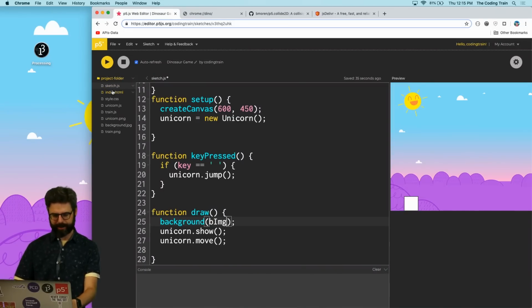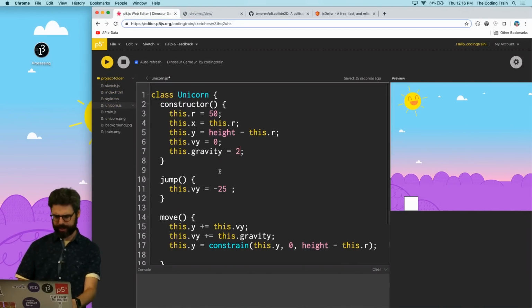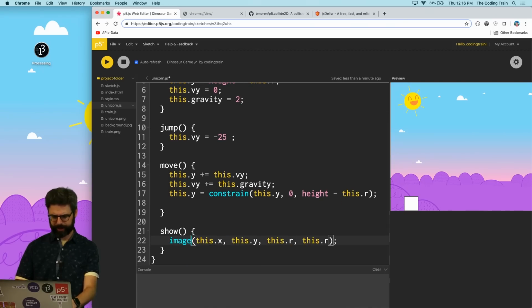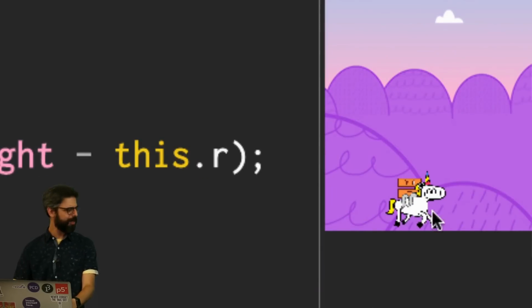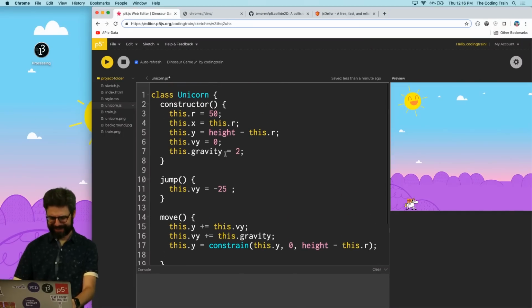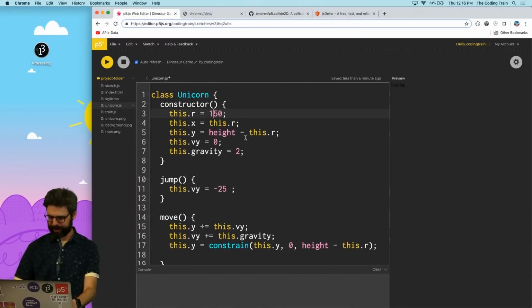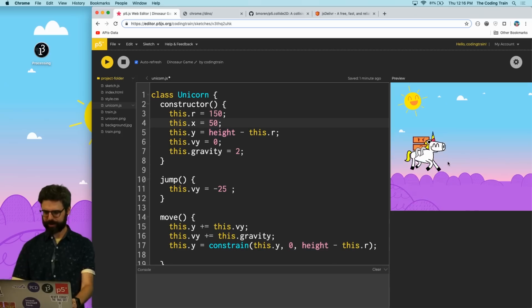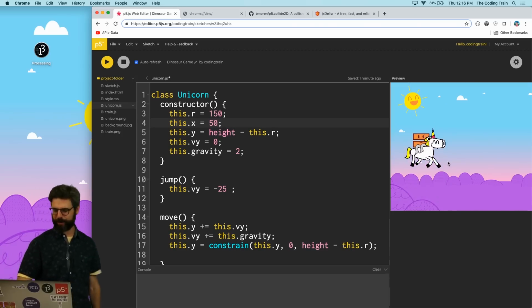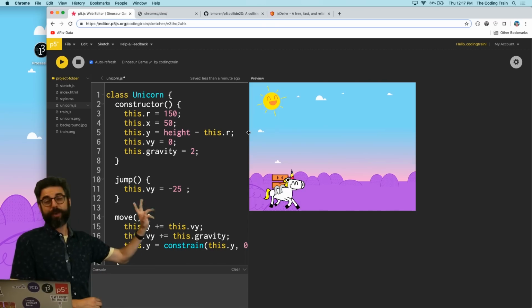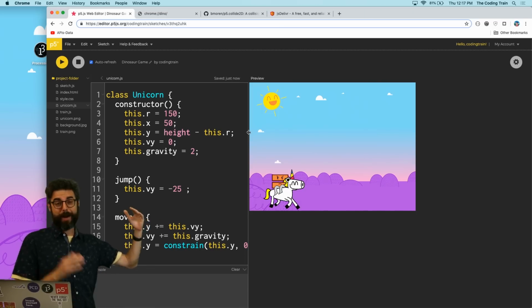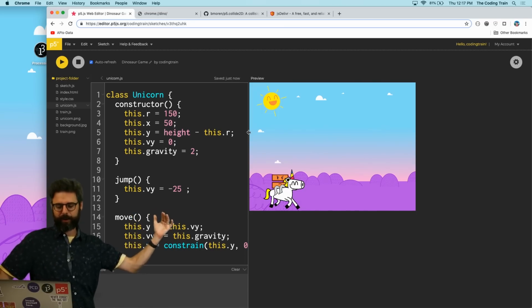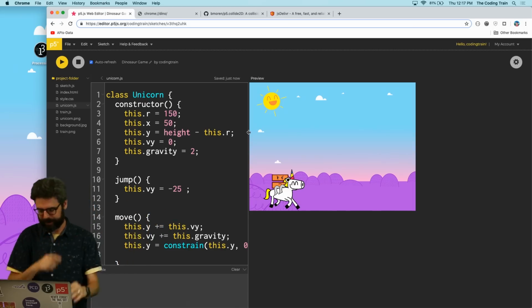There we go. And let's have the unicorn, where is it be? I'm going to say image, unicorn image. There we go. Oh, it's so tiny. Oh, it's all pixelated. It's so sad. Let's change this to 150. But its x value shouldn't be, it should be here. There we go. So there's our jumping unicorn. But this is not a lot of screen real estate to work with, so let me actually load a background image that's 800 pixels wide, which I think will be a little better than 600.